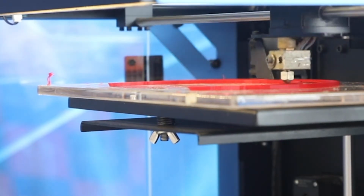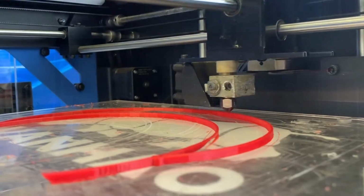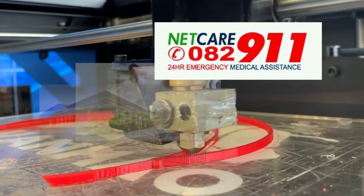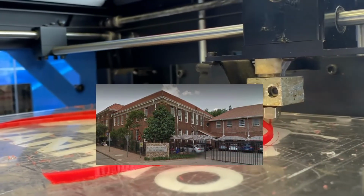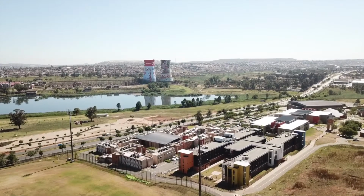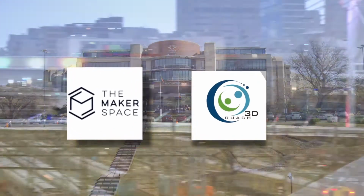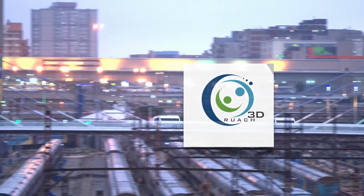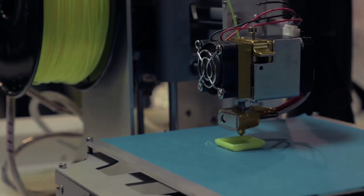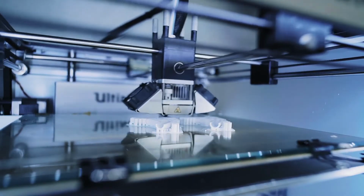Since the UJ Library began printing 3D face shields, we have made and donated shields for the protection of library staff at UJ, for pharmacies, Netcare 911 and schools like Parktown Boys. On some of these projects, UJ worked together with the larger Makerspace community in Johannesburg and the community organisation RA 3D, when hundreds of people with personal 3D printers began to print face shields at home for essential services staff.